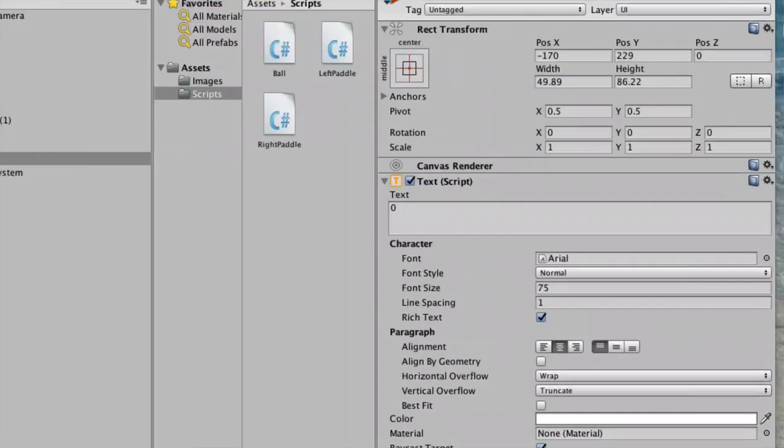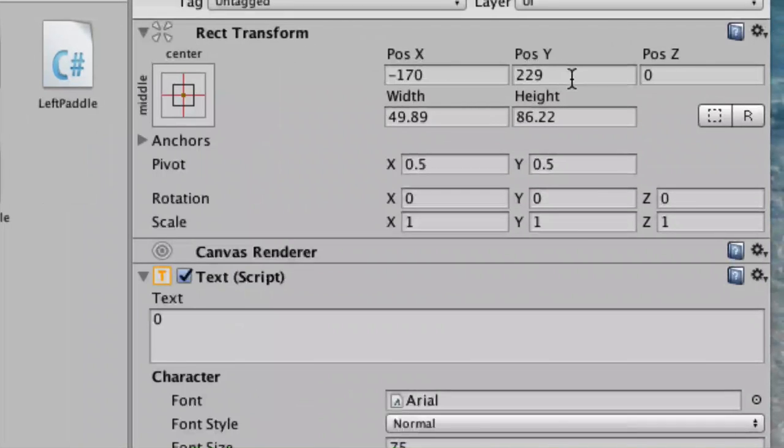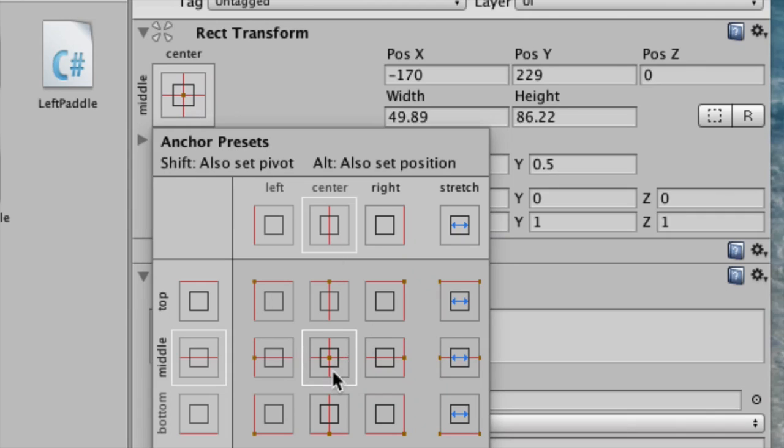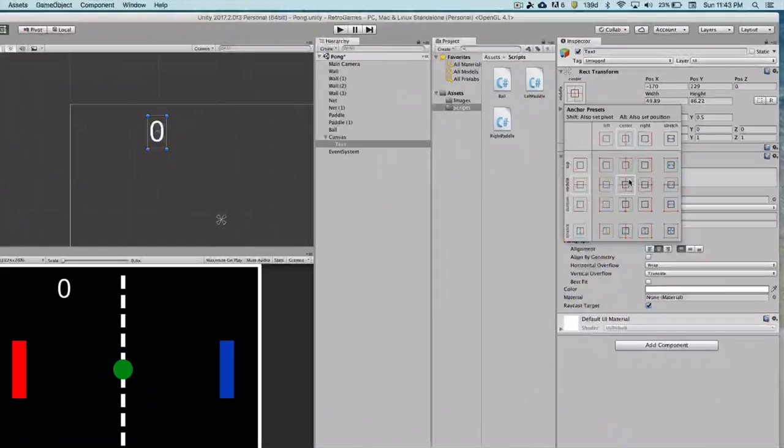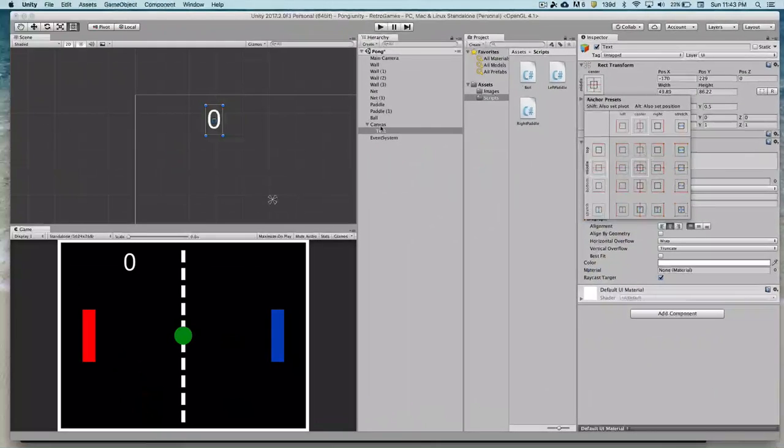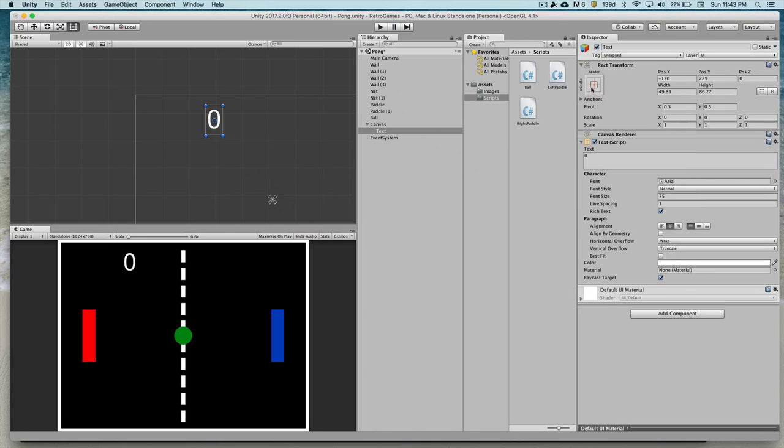Now, last but not least, you don't really have to change this, but rect transform is going to be your position X, Y, and Z, similar to the transform object. The important thing I want to point out here is there is this anchor system where we could change the anchor to the top left or the top right, depending on what our score is, instead of right now set to the middle. In our case, since we have the canvas scaler object set to change with screen size, with the pixel size, it won't really matter if we change this anchor. So you don't really have to touch that, but I just want you to be aware that it's there.